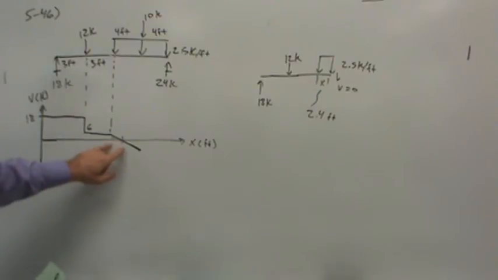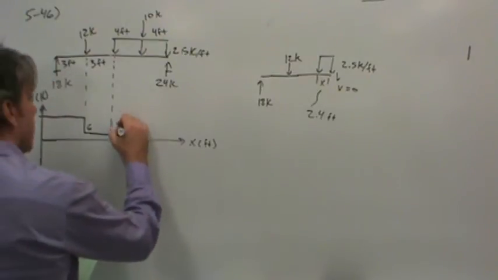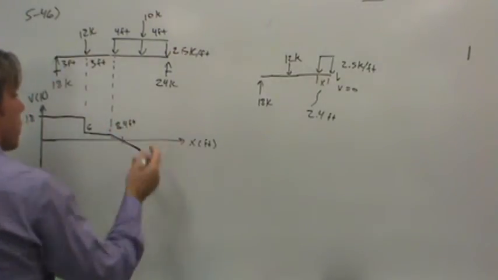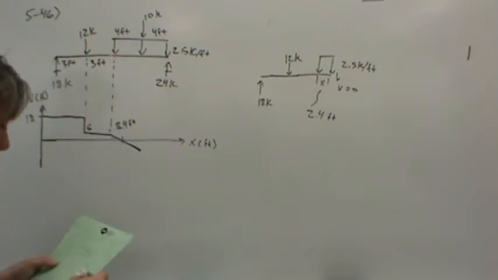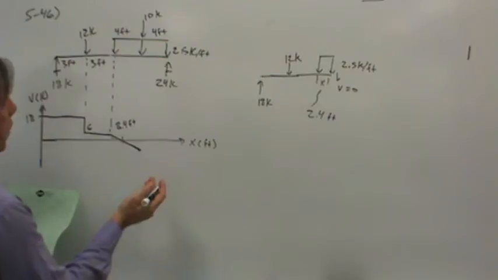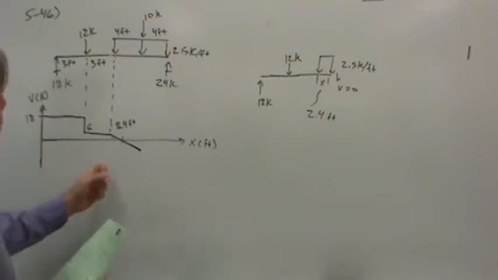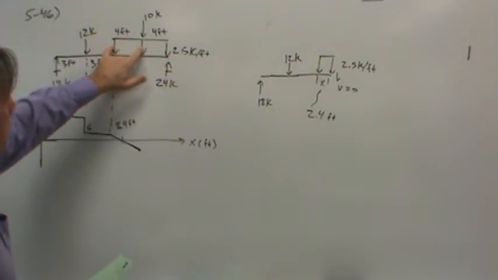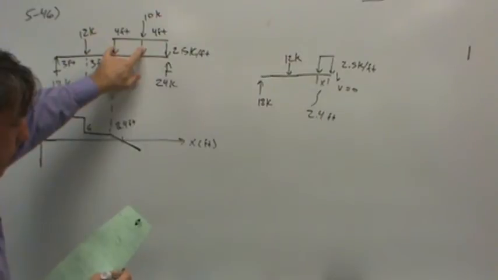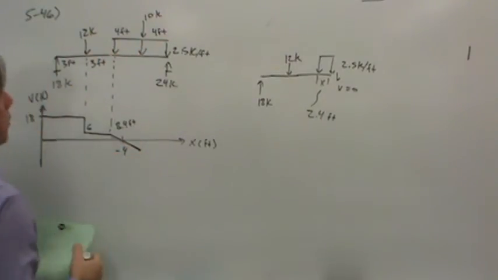So this position on the x-axis along the length of the beam is 2.4 plus 3 plus 3. So that's 8.4 feet. That's where the 0 crossing occurs. That's where the shear is equal to 0. Okay, so it continues going down until what? Well, until we reach this 10 kip load. How far has it gone down? Well, there's 2.5 kips per foot times 4 feet. So if you do the math, what you'll find is this comes down to -4 kips.